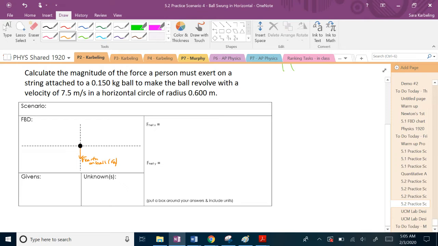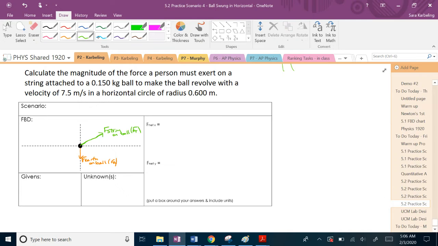It's got a string. The thing that I think is kind of cool here is that the string cannot pull directly horizontally. If it did, so don't pause the video and stop here, but I just want to show you. If it did, if that was the tension force, then the ball would accelerate downward. Do you see that? Because there's nothing else counteracting the downward force of gravity. So that means that the tension force actually has to go up at an angle like this. That's kind of a severe angle, but you get the idea. So this is the force of the string on the ball, Ft, so that there's some part of that tension force that's counteracting the force of gravity.